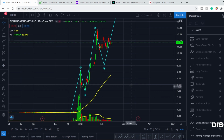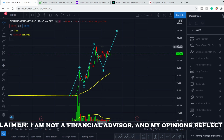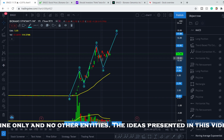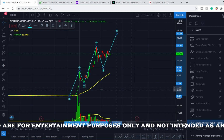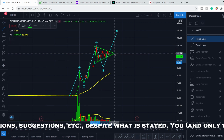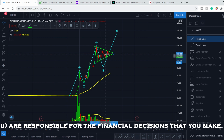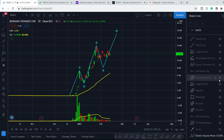So, here is the chart itself, and we have this type of movement. We are on a retracement of the third wave, and this structure says that we are on wave 4 because we can see a clear triangle here, and a triangle forms on a 4th wave in general, and this means we are on the 4th wave and we might have one leg up. Let me show you my previous setup that was at the time the least probable.